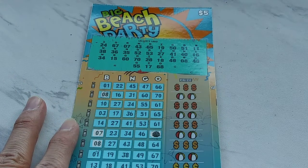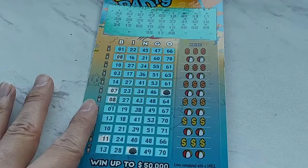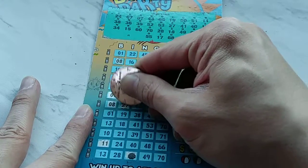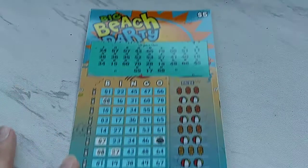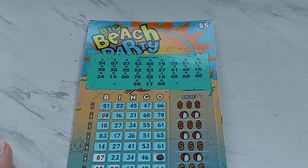All right, we got 24, 19, 27. Okay, we got 2 of them that are working there for us. If you wonder why I didn't take the 16, I haven't found that one yet, and we'll see if that's going to work. 24, 19, 27. 16, okay, now we found the 16. So we have 16, 28, 18.